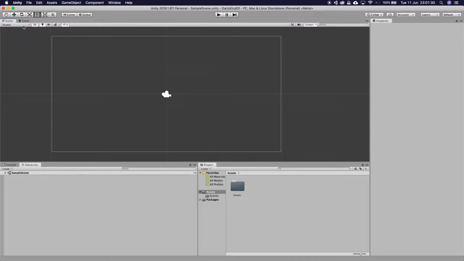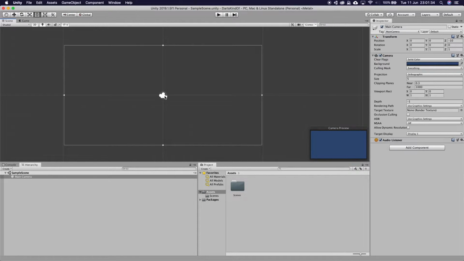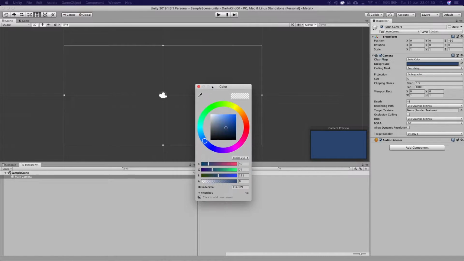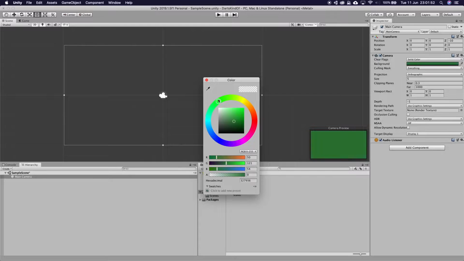Once you've got that done, we can then have a look in. We've got the scene view, and this scene view is where you edit, modify, and move stuff around. There's the camera here. You can choose the camera. We're going to start off by changing this background color here. If you just click this, it should bring up a tool. Oh, it's appeared on my other screen. That's why. Here it is. So we can pick a colour for the background. I used a green in the last video, but in this video, we're going to use a bluey colour. What if we say that colour may be a bit darker?